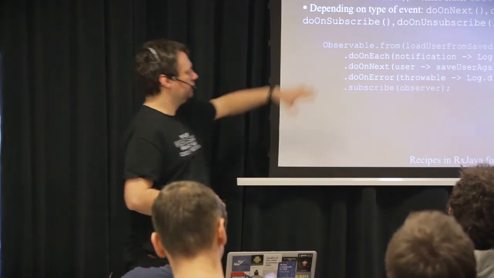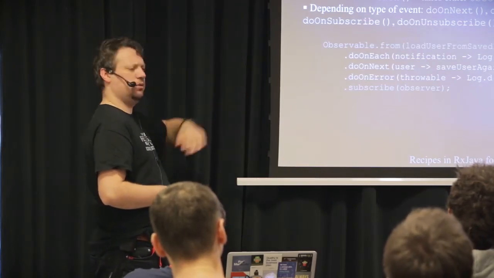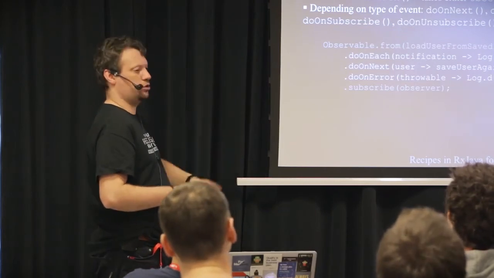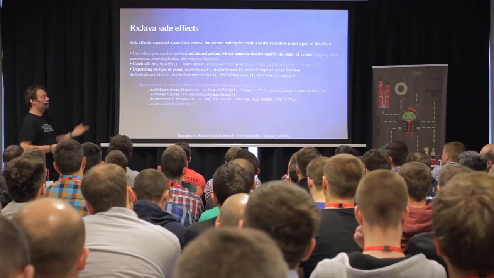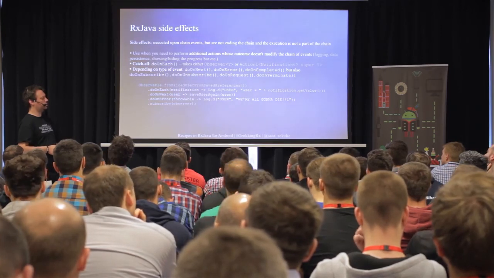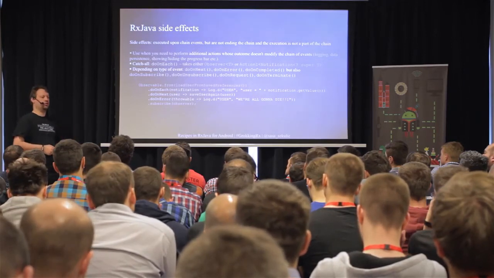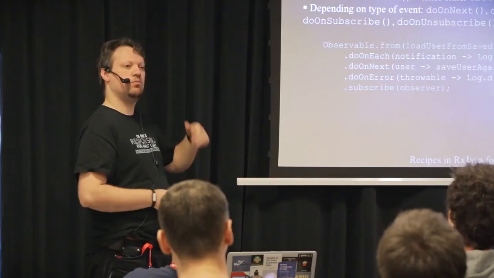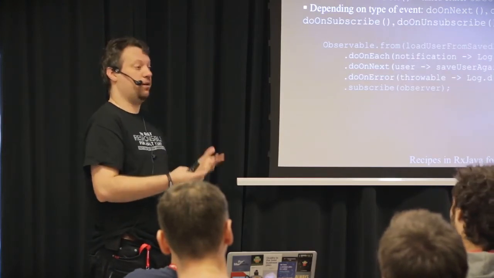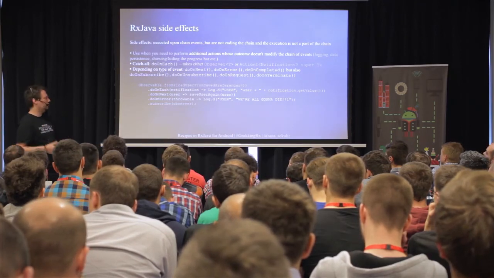So it doesn't impact this chain at all. It's not even synchronized or something. It just starts this and then goes immediately to the next one, whatever happens. So you can use it for logging. You can also use it to do some data persistence, because, for example, if you get the new user from the network, you can just save it so you have it for later, but you don't need to actually have that value to know the outcome of the save method now, because you don't care.